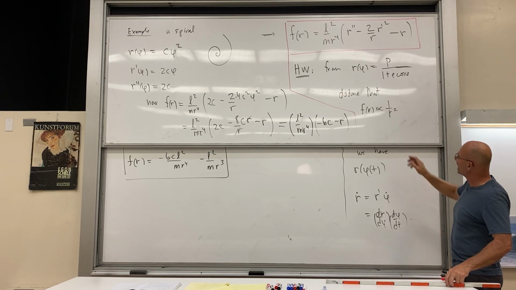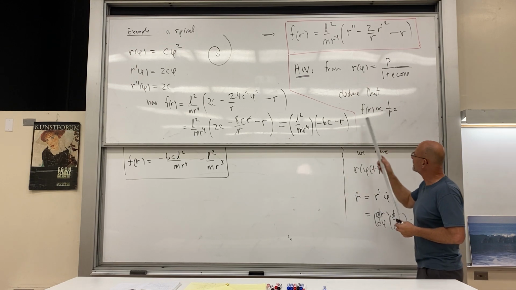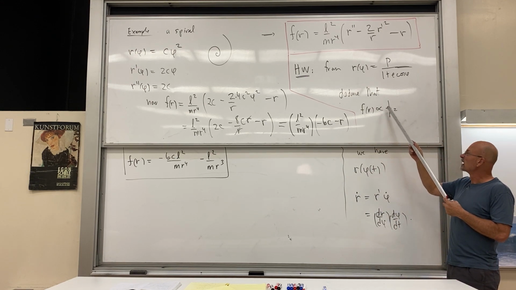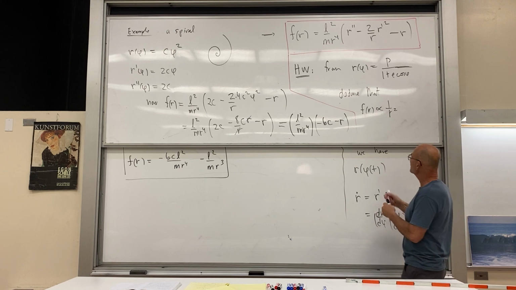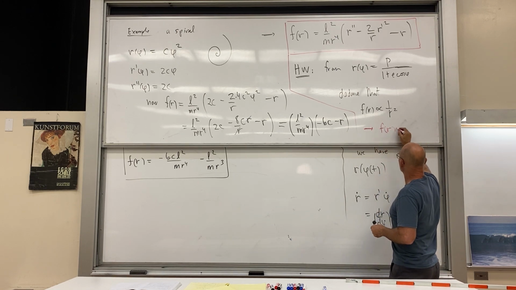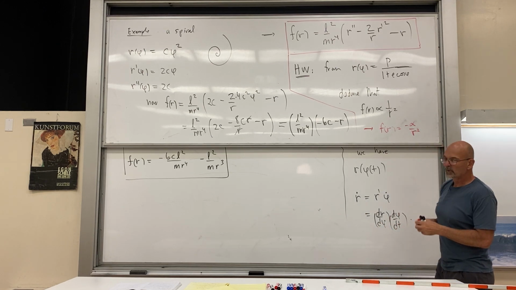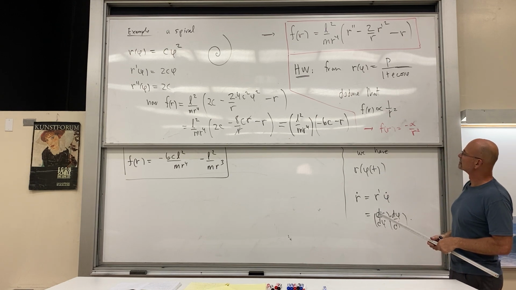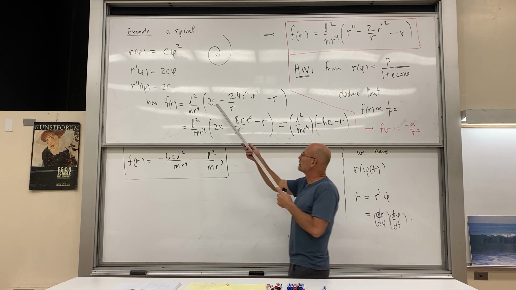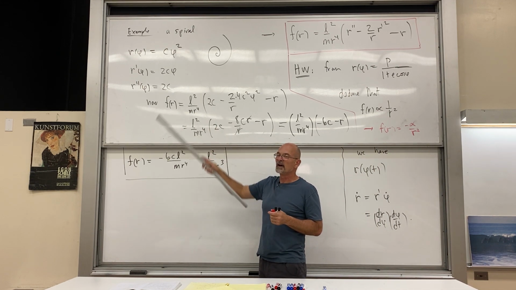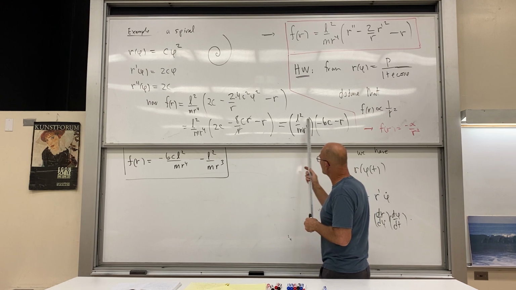So deduce that, including the minus sign, and you'll have some constants with angular momentum. If you want, you can reduce those as well, because when all is said and done, it should be minus alpha over r squared. F of r equals minus alpha over r squared. That's pretty satisfying once you're done with it, of course. So that's a homework problem. And these you can actually just play around with. You could do a linear one, you could do a higher power. Whatever you're able to then reduce to a simple expression like this, you get those powers.